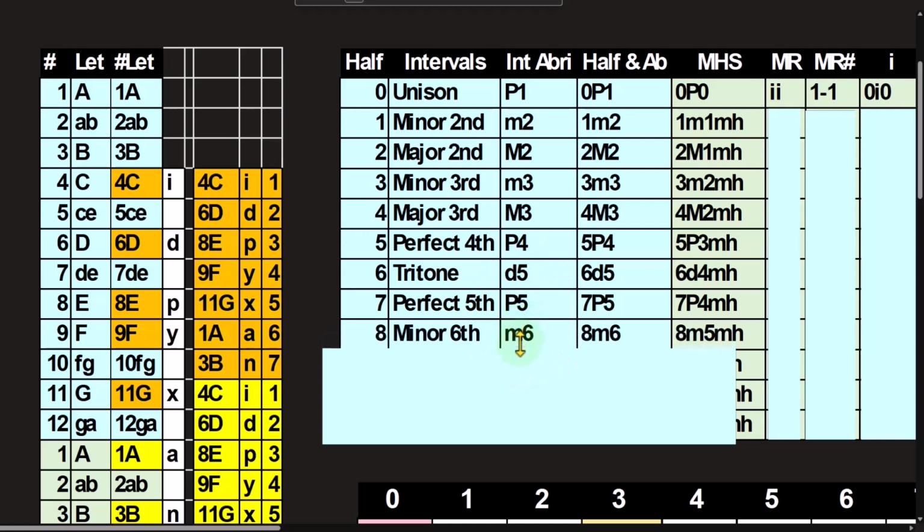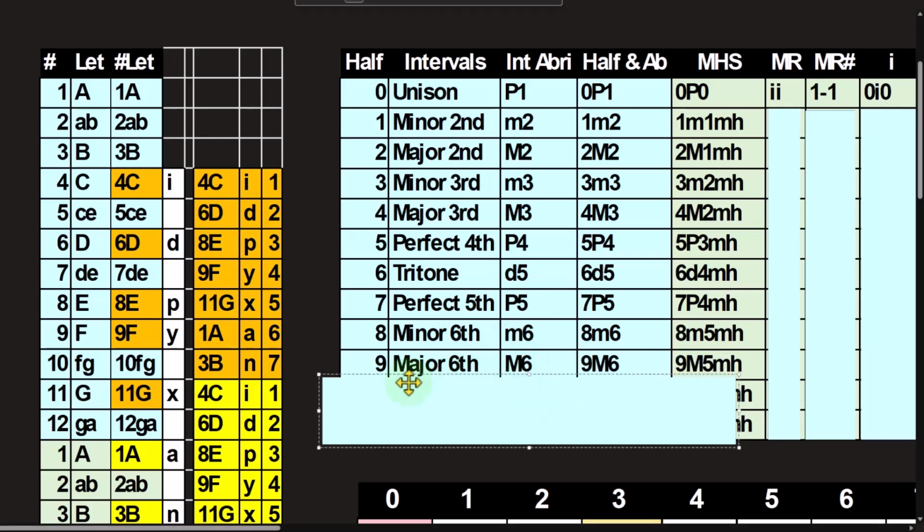All right, so then if I go to the minor, 8 notes away, this is a minor 6th. Why? Because the major is here. So the major 6th, if I go scale degree 1, 2, 3, 4, 5, 6, is here, and that's 9 notes up. But if I go 8 notes up, I'm going to be in between. So again, you would think they would call it a 5.5 scale degree, because it's in between. But no, they're just going to say if it doesn't land you on a continent, if it lands you in the ocean, we're just going to call that a half step back.